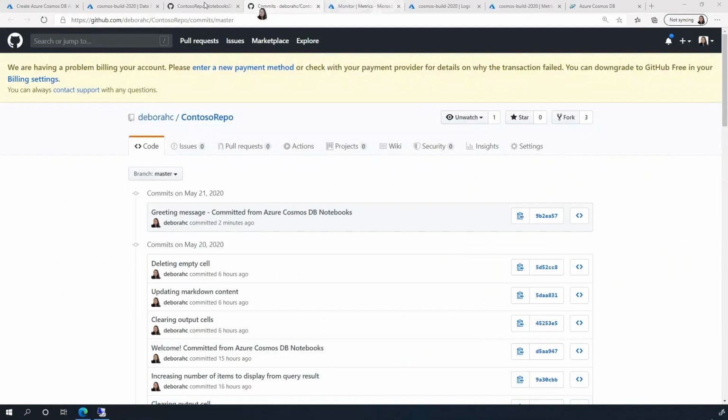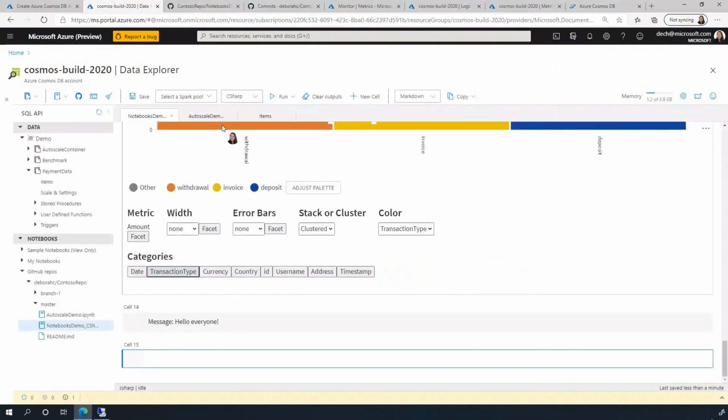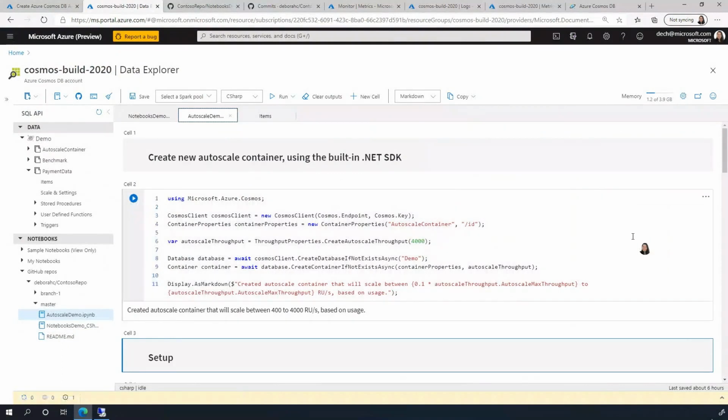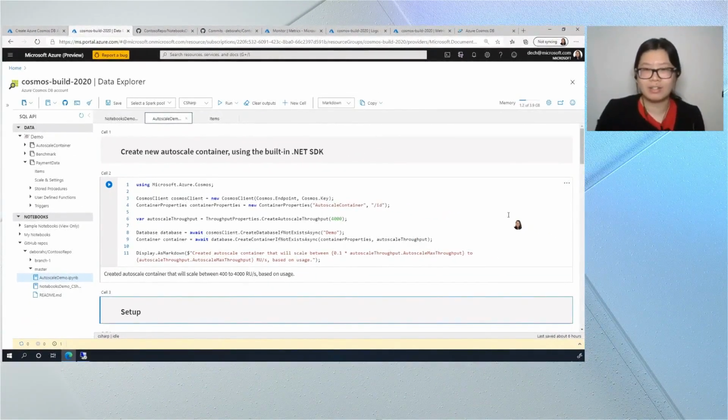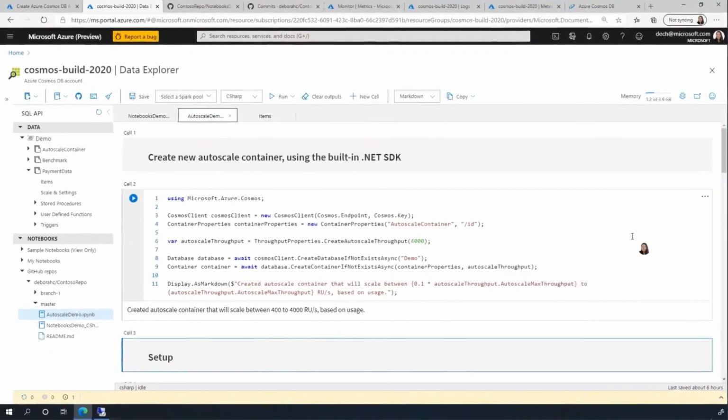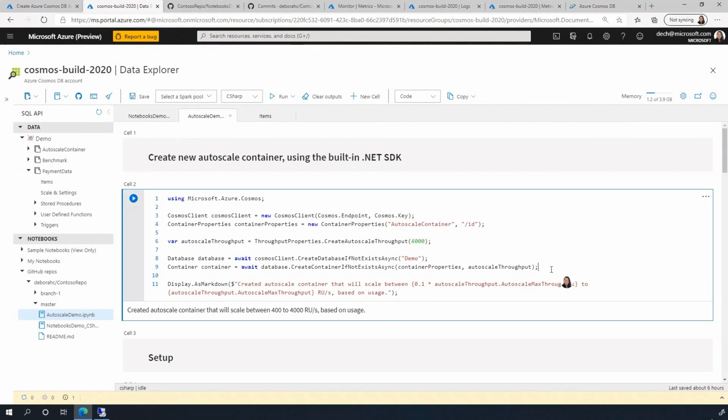Back here, I'm in my C# notebooks, and this time we're going to use C# notebooks to do a simple benchmarking or load test using Autoscale. Now, the point of any benchmarking test is to see what throughput can I get? How many operations per second can I achieve? So let's set that up here. First thing we need, once again, is a database or container, and we'll use our .NET SDK again, only this time we're going to provision our container with Autoscale throughput.